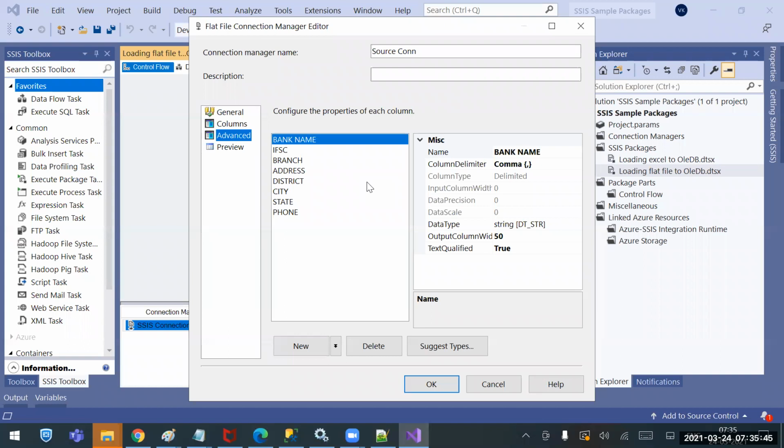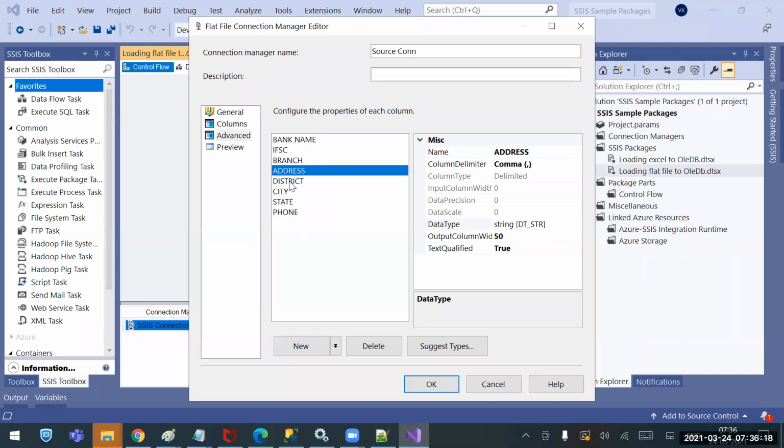But in the case of flat files, any delimiter it is, comma, semicolon, anything. Whatever data types are in the Excel, it can be float, date, datetime, or any data type. But a flat file will still consider it as varchar. Every column it will consider as a varchar. You can see these are all characters, so it is a string.